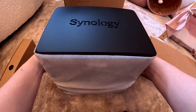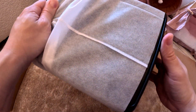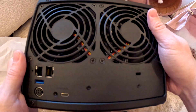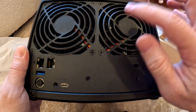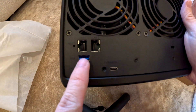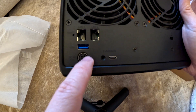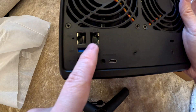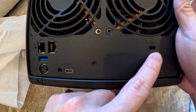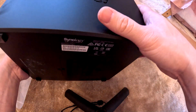This is a nice wrapping protective case to help protect it — they did a good job. This is the back of the Synology. We've got the USB port, USB-C port for expansion, the power adapter port, two 2.5 gigabyte LAN ports for ethernet cable, a lock key, and the fans — very nice and clean.